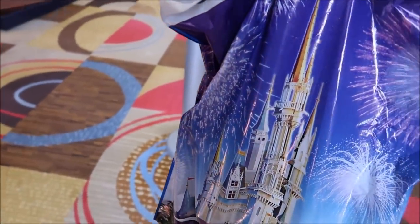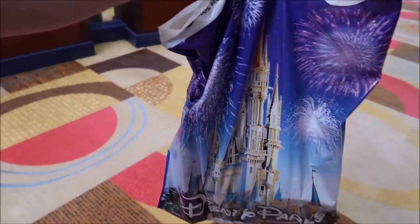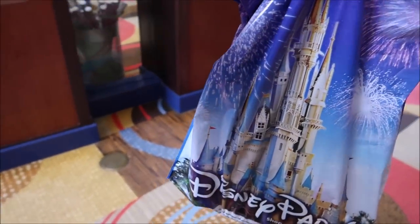I ended up buying the soap dispenser. It was $6 with my annual pass discount. $6. I can't wait to test it out. I want to see how good it comes out like a Mickey. Well, I just checked the forecast and it looks like it's gonna rain in just about 45 minutes. So I think we're just gonna head home, check on Gracie girl, test out our soap, and call it a night from there and kind of avoid the rain. But I'm glad that I got to go to Magic Kingdom this morning, even if it was just to walk in and see the castle and then leave. But it was a quick trip. And now, yeah, gotta go home and see Gracie.